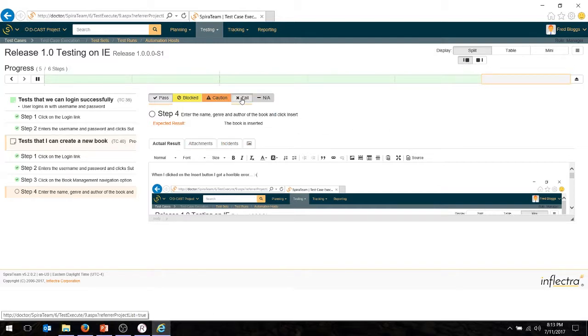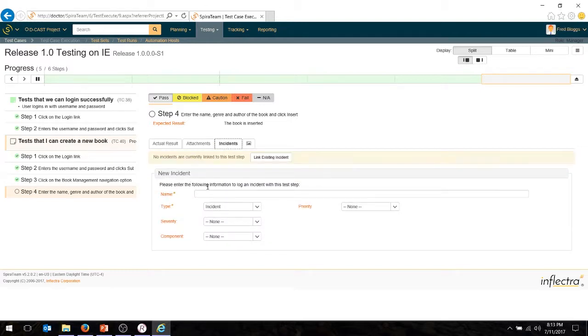So we'll hit fail, and we'll log a defect too, because this is not meant to happen. So we'll log a bug, which is bug on the book creation screen. Imagine it was a 500 error or something. And then we'll hit fail, bug. We have custom fields for our defect, but we don't need to put the description of the defect in. It will pre-populate that for us automatically.